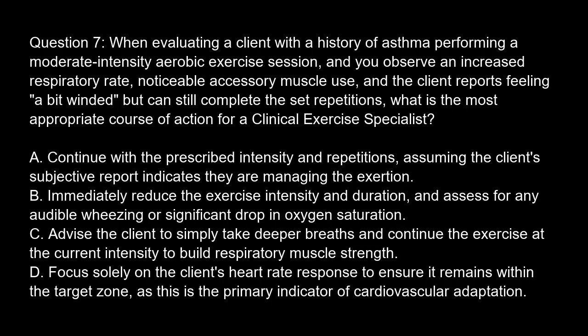Option C. Advise the client to simply take deeper breaths and continue the exercise at the current intensity to build respiratory muscle strength. Option D. Focus solely on the client's heart rate response to ensure it remains within the target zone, as this is the primary indicator of cardiovascular adaptation.